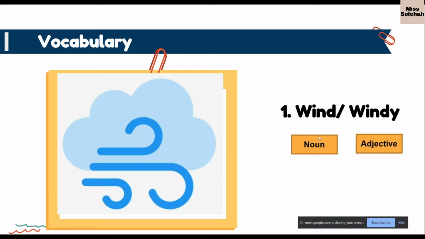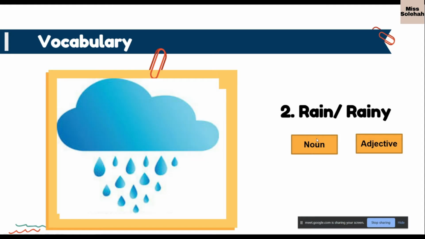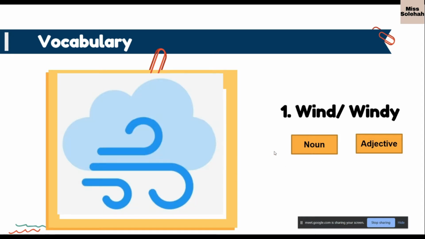Wind is a noun, whereas windy is an adjective. A noun is the name of places, name of things. In this context, it is the name of an element in the weather, which is wind. Windy is an adjective, a word that describes the weather.